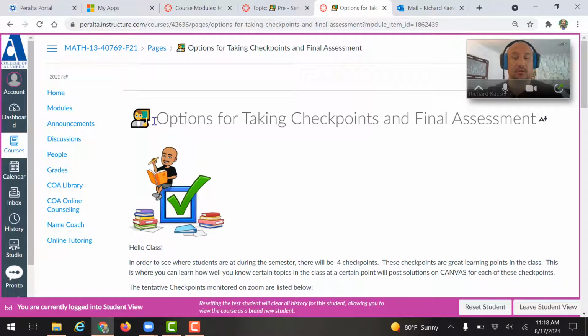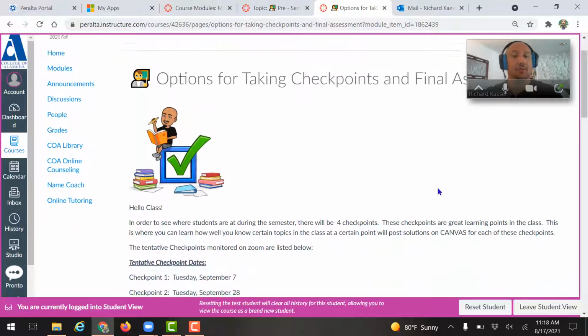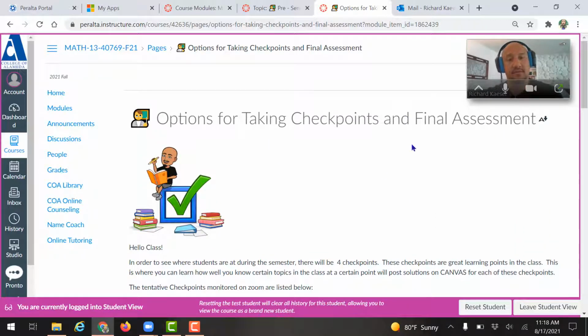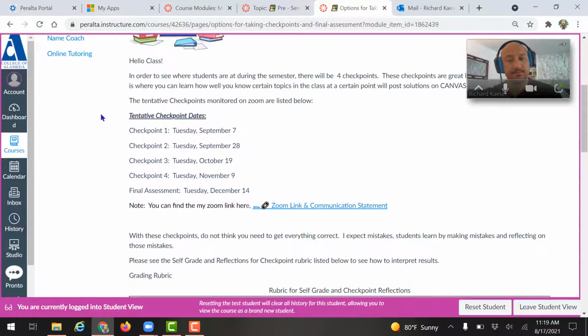As I mentioned earlier in the video, we'll have a few Zoom meetings. Mainly, it's for these checkpoints and the final assessment. Essentially, I can monitor it. You have a time window.